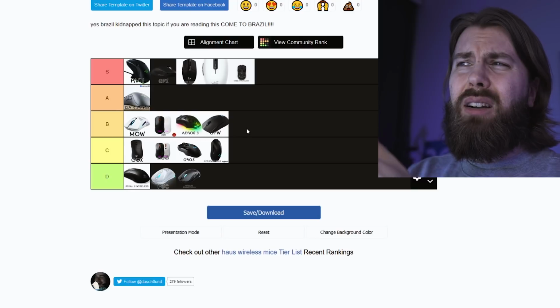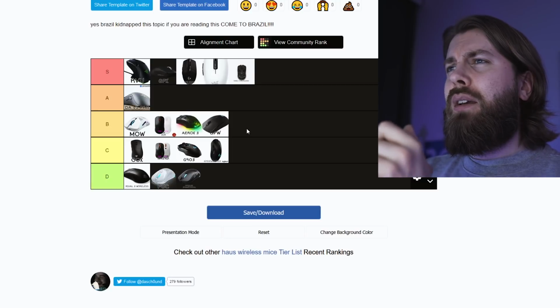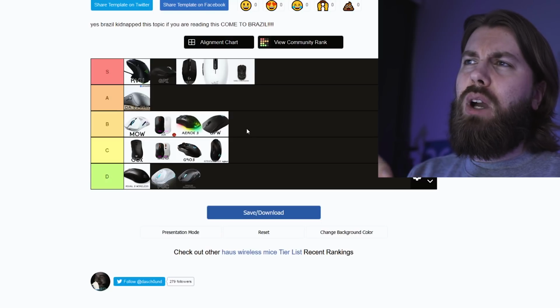But the clicks are not that great anymore. They are very mushy. The feeling is not great. It even developed some wobble in there. So yeah, I'm pretty disappointed about that. Otherwise, I have to say it's one of the best wireless mice.